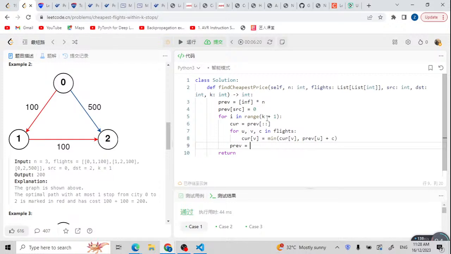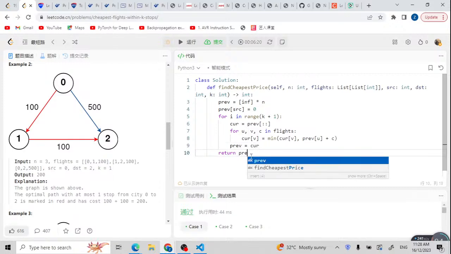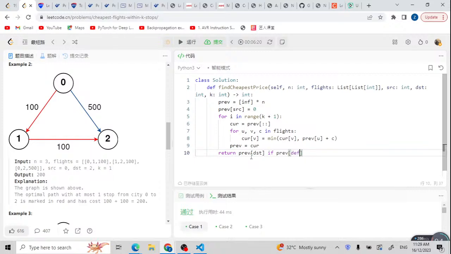If k is not equal to 1, maybe k is equal to 2 or 3, the previous array would have a copy of this current array. And finally, we just need to return the previous array with the destination, if it is not equal to infinite. Otherwise, it's going to return -1.